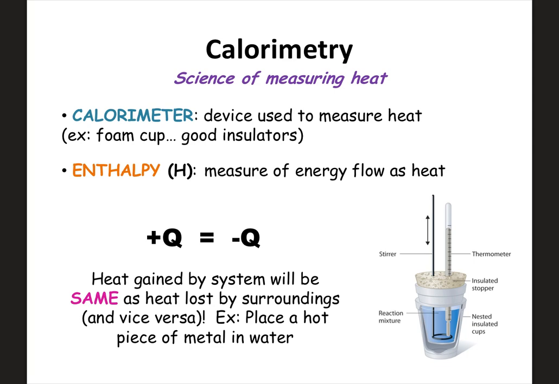So these calorimetry problems are going to use this big idea here. It's shown here, it's plus Q equals minus Q. So you have to take this idea into these calorimetry problems and realize essentially what you're doing is two specific heat problems in one. All right, so plus Q equals minus Q. What this is saying is this, and it's pretty easy to understand. It looks scary, but it's actually pretty easy to understand. What this is saying is that the heat that is lost by one substance has to be equal to the heat gained by the other.